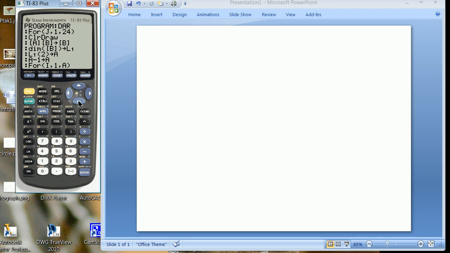I, J, and K are generally reserved for counters, but we can sometimes use them in other programs. You're going to clear what's on the drawing. You're going to multiply some matrices together, which you already have filled. Take the dimension of B and put it into list 1, then take the second value and put it into A, subtract 1 from A, and then loop through this line statement.